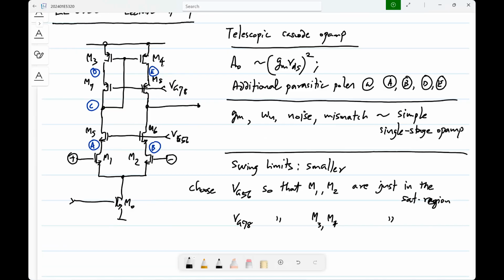And even the input swing limits, because on the lower side, of course, the lower limit of VICM is the same as in the conventional case, but you can't go too high because of these transistors. Those you can calculate yourselves. Now, of course, there is no reason to choose NMOS common gate device with NMOS differential pair. We could try the other way around and see what happens.